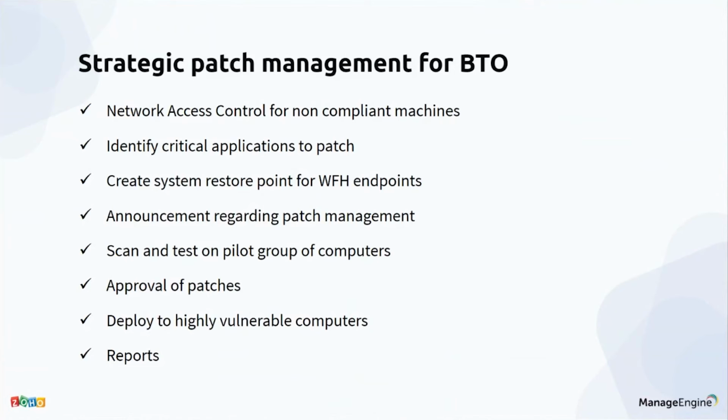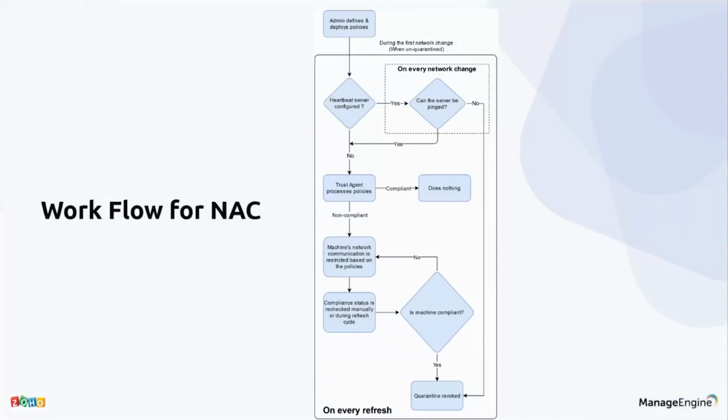The next objective is to keep the end users informed about the patching schedule so that they can be prepared. And then we will be testing the newly released patches on a pilot group before deploying them to bulk computers. And based on the testing results, we will be approving the patches and deploy them to highly vulnerable systems to generate a report based on the activities. Now, let's take a look at them one by one. Here is the workflow of network access control.